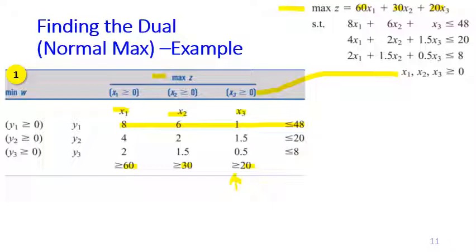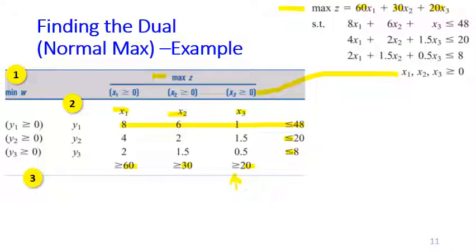Then for each of the primal constraints, we have a dual variable. So in the primal, we have 3 constraints. It means in the dual, we have 3 dual variables, y1, y2, and y3. Because all constraints in the primal problem are normal constraints, you see that all constraints have the sign of less than or equal to. They are normal in a maximization. So our dual variables all have the sign restriction of a normal variable in the minimization.